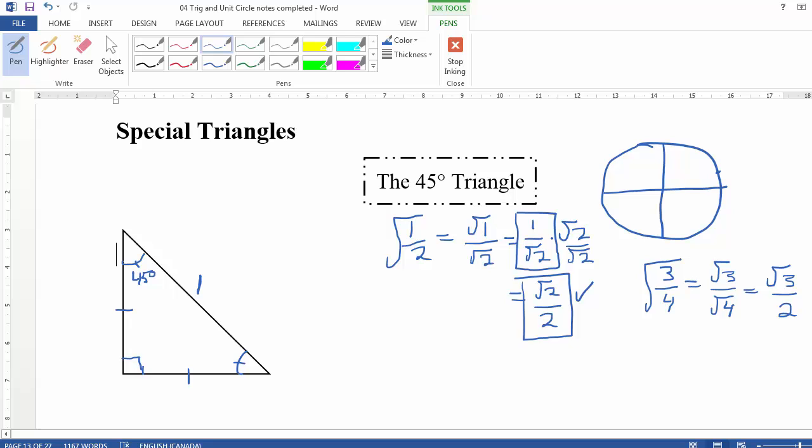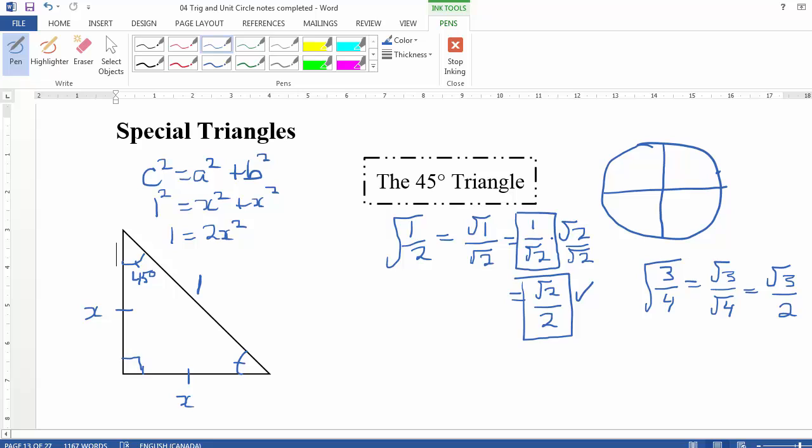Normally we would write c squared is equal to a squared plus b squared for finding sides of a right triangle. Since these two, a and b, are both the same, I'll just use an x here. So my c squared, that's the hypotenuse, that's 1. So I'd say 1 squared, which is still 1, is going to be equal to x squared plus x squared. So I'll say 1 is equal to 2x squared. And so again, what I'm doing is figuring out what are these two sides here, the x and the x on the 45-degree triangle.